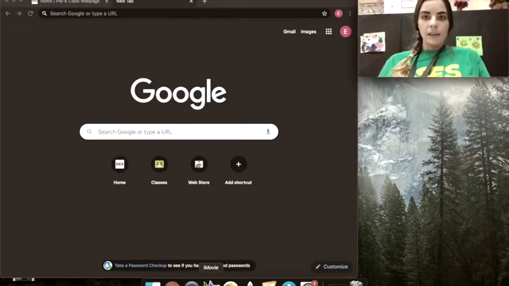So currently, if you look at my screen, I'm logged in as a student in the classroom. If you go into Google and put in your child's email address, their first name, last name, at cowetaschools.net, and type in their password, which I have if you do not have that, then it will pull up a screen that looks like what we're looking at.